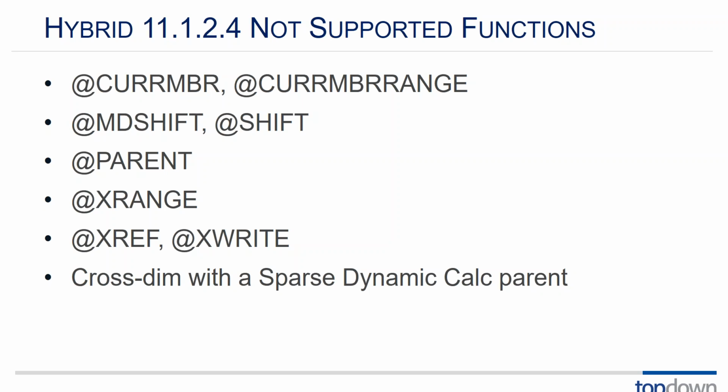MD shift, add shift, it's a little bit complicated to do without, so you need to be smart about it. The most painful one is actually not being able to use the cross-dim operator with a dynamic calc parent. If you do cross-dim with level zeros, you'll be fine. If you have a dimension that is stored and you use cross-dim, you'll be fine. Now, if you use cross-dim on the dynamic calc parents, it will run a BSO aggregation, and it might take a little bit of time. But I'm going to explain how to work around this limitation with cross-dim. And on to the next slide.